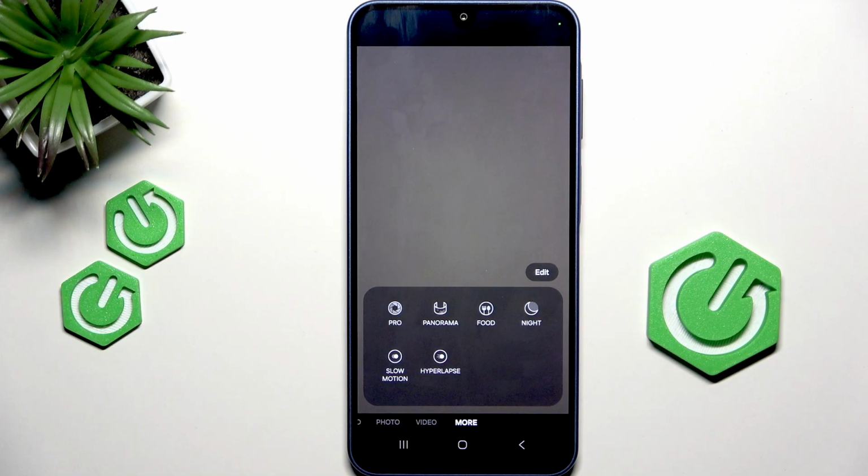So if you slow it down, for example, twice, it's gonna be 15 frames per second, and this is really low, and it'll be visible. And slow motion records in 60 frames per second or even more. It's not really described anywhere, so I can't really be sure about it, but it records in a higher frame rate, so when you slow it down it won't look laggy.